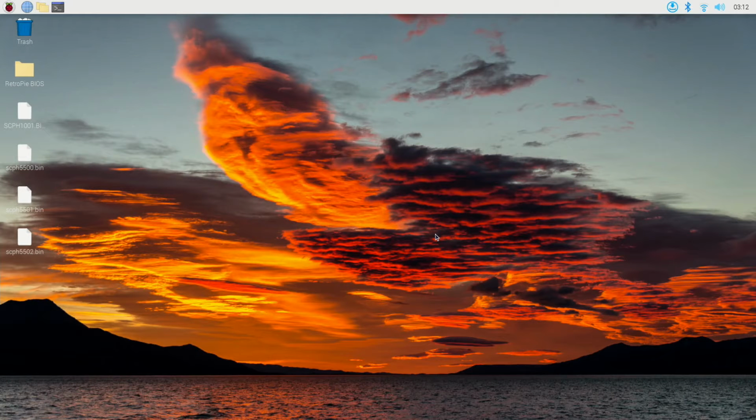Alright, so again, to show you guys the file system here, I'm using the Raspberry Pi operating system today. And what I'm going to be doing is inserting the RetroPie card into a micro SD card reader and then connecting that via the USB port on my Raspberry Pi 4. So you can go this route if you have a Raspberry Pi operating system card handy to insert into your Raspberry Pi. Or you can go in through Wi-Fi and be able to access your file system that way.